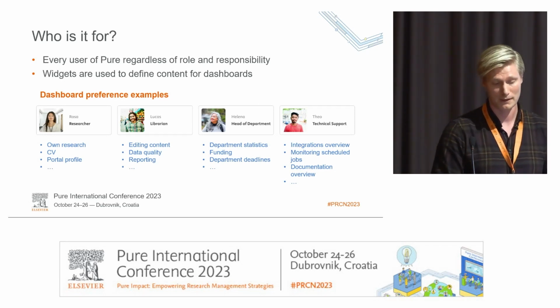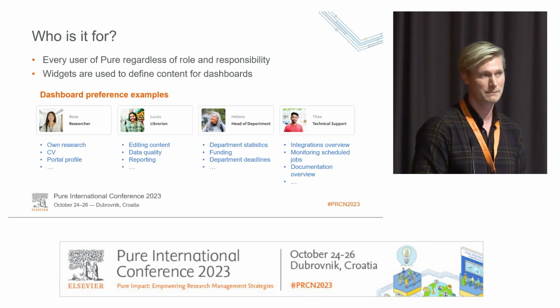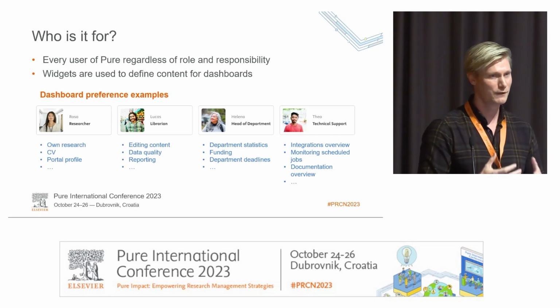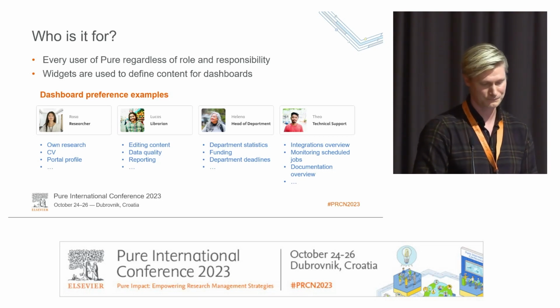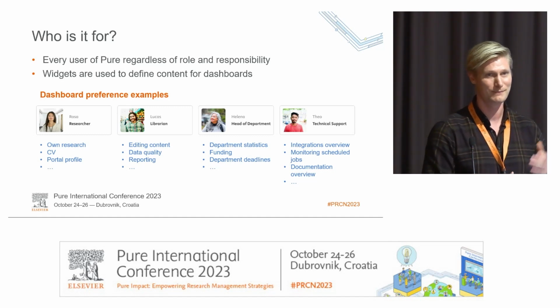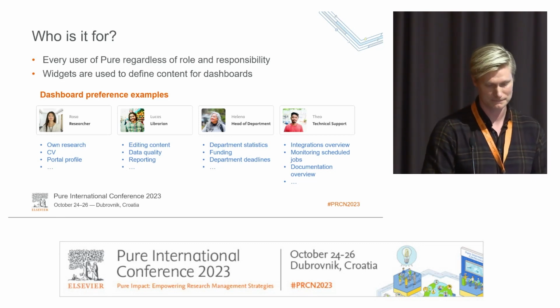Then we have someone like Elena, a head of department, who would be more interested in the bigger picture of things. So she would prefer widgets that fulfill that need for her. Could be some funding goals that are not yet achieved, maybe some that have been, which would also be wonderful. Deadlines in the department, whatever. This is just at the ideation stage.